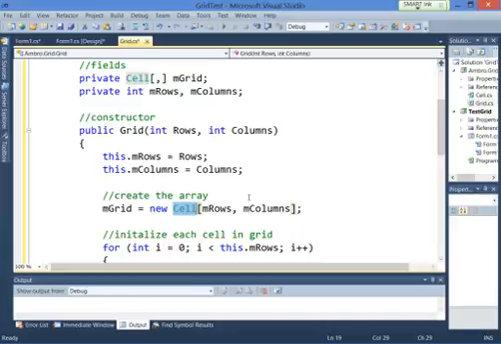So it knows that a cell has to go in there, and I can't put anything else in there other than a cell object. But they're not created yet, so they're still null.